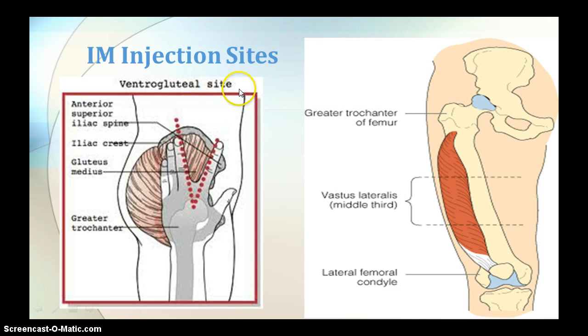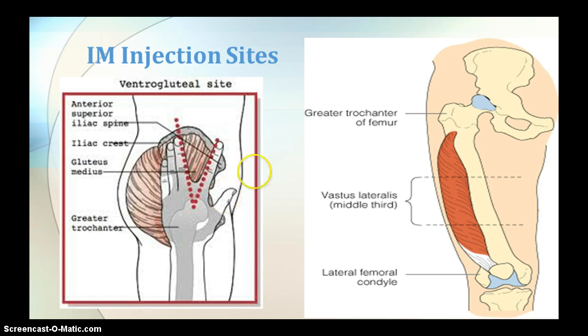Of the injection sites, the two sites that I wanted to show you are the ventral gluteal site and the vastus lateralis. This ventral gluteal schematic is a great schematic because it literally shows you where your hand needs to go in order to find the location of where you're going to be giving your injection. I like the fact that the fingers here make a V, and your injection site is right here in the middle. The palm is over the greater trochanter, so you can see the thumb goes towards the center of the patient.